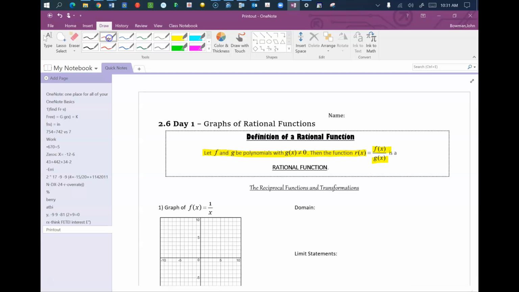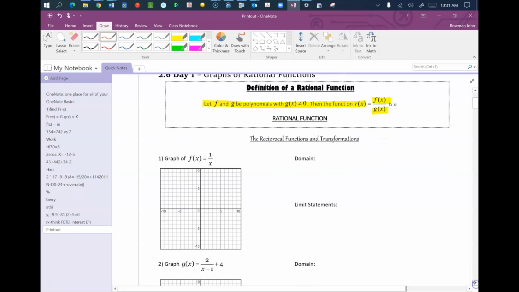So we're going to start out with about the simplest example of a rational function that we can, and that is the reciprocal function 1 over x. 1 is a polynomial of degree 0 in the numerator, and x is a polynomial of degree 1 in the denominator. And x is not equal to 0 except under certain circumstances. So we need to be thinking about domains of these functions. And we've talked about domains before.